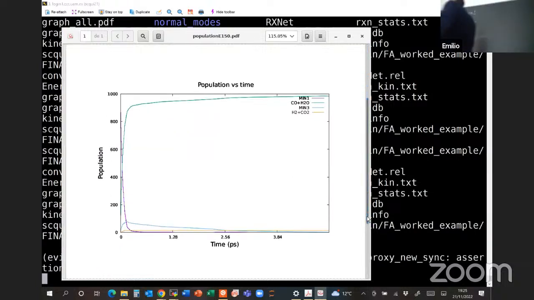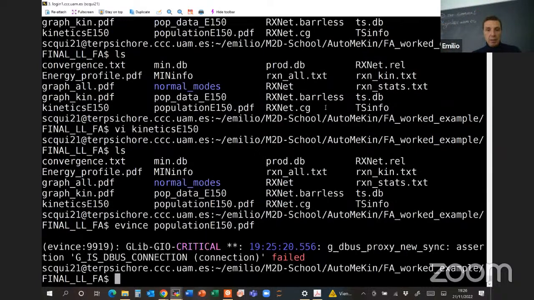Yes, so this is exactly this one. This is the minimum in pink. Then there is this intermediate in blue, and then this is one of the products in green, the predominant one, and then there is this other one in orange, which is CO2. And the green one is water. So this is the population plot using the data of the other file. Obviously you can make a better plot, but this comes with AutoMeKin also.